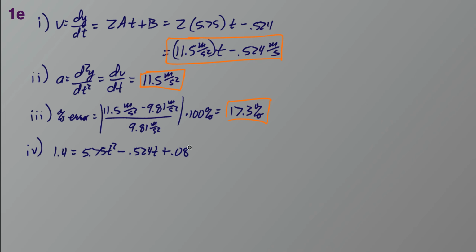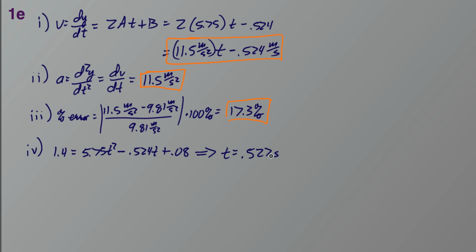And you could use the quadratic equation or another method. The nice thing is on this exam you can use calculators. So I am going to use my calculator, plug it into the solver, and come up very quickly with a nice value for t of about 0.527 seconds. So it's in the air 0.527 seconds when it's gone 1.4 meters.